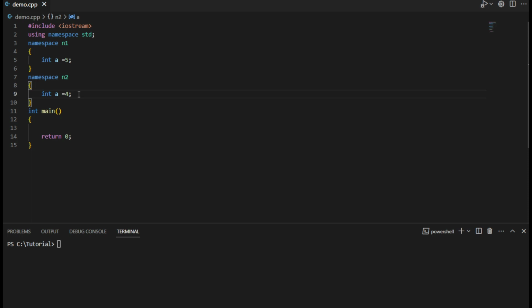Now, this is one of the common scenarios when you are using multiple libraries in your code. Both those libraries might have two variables with the same name or functions with the same name.